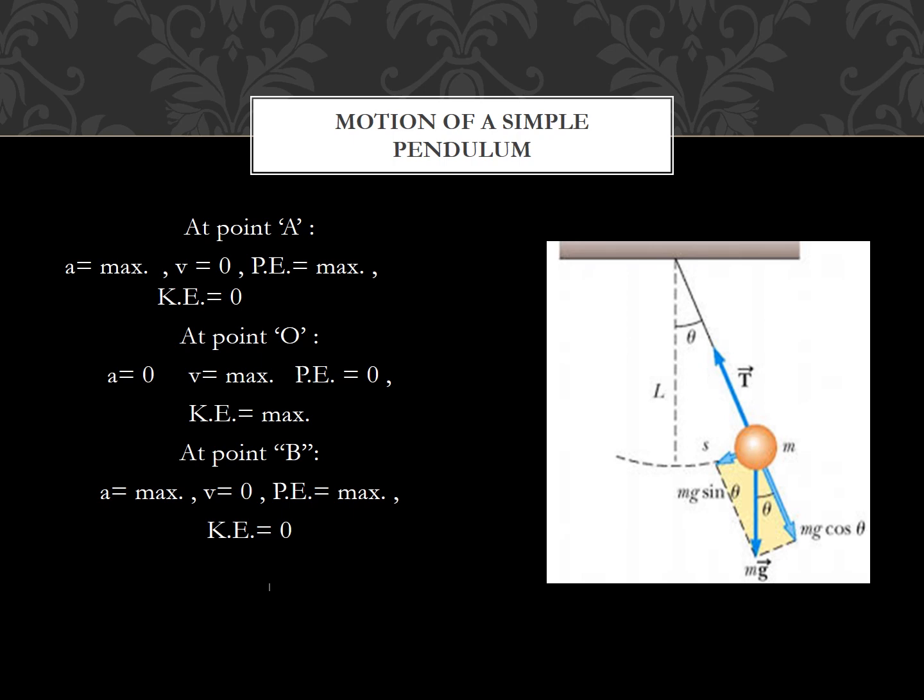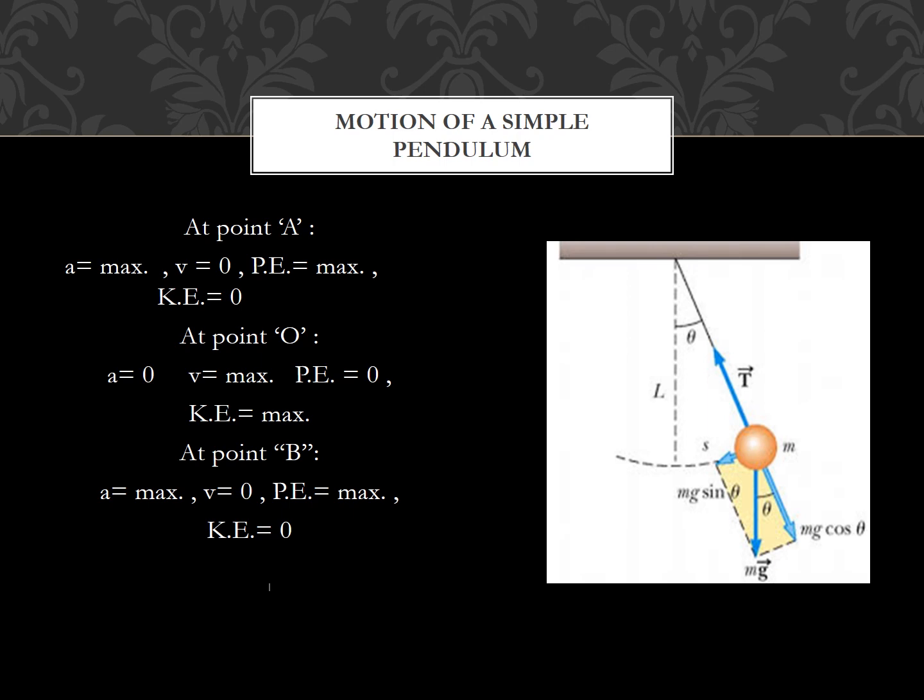As it reaches the point B for a fraction of a second, the restoring force mg sin theta still acts towards the mean position O. And due to this force, the bob again starts moving towards the mean position O. In this way, the bob continues its to and fro motion about the mean position. Therefore, the acceleration of the bob is also directed towards O.